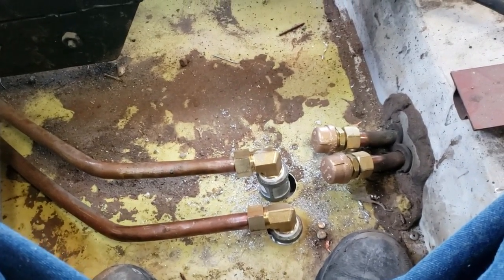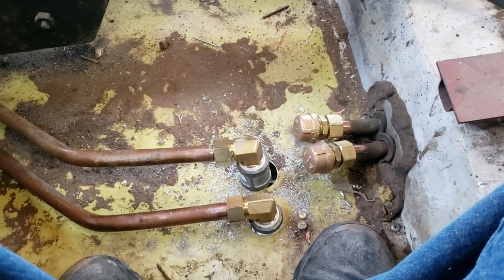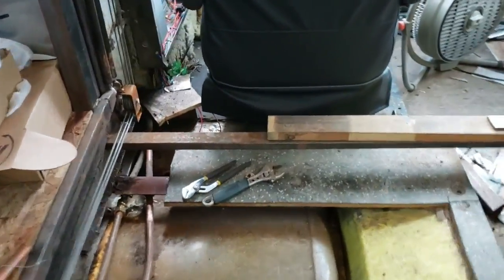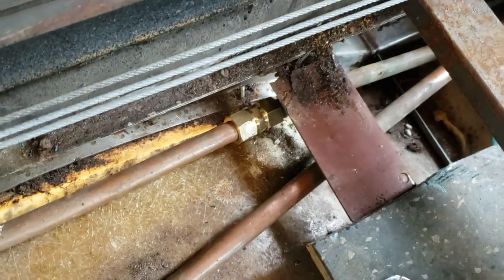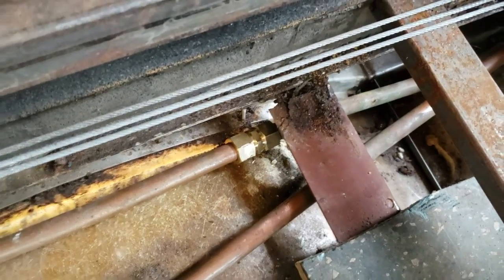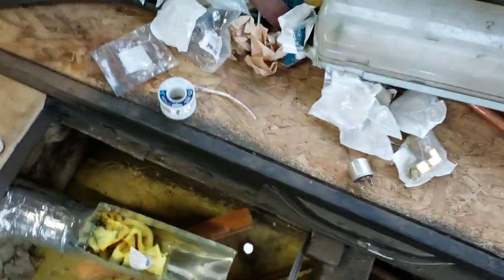Alright, so hello again. So I got these copper lines all repaired here now. Got a compression union up in here where I had that cut in the pipe, so that's all repaired now. And I've got this modified here.